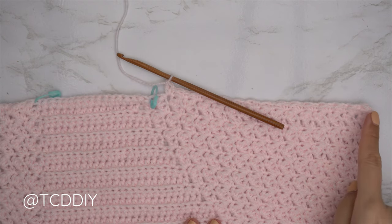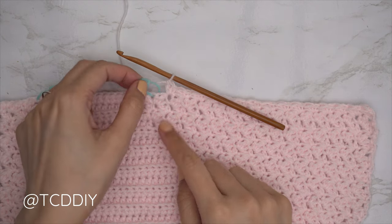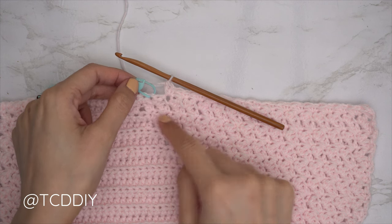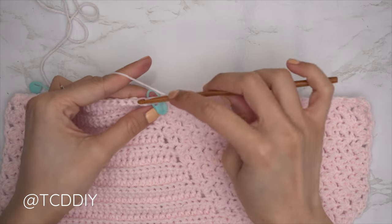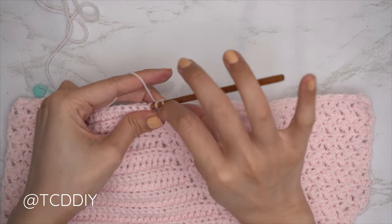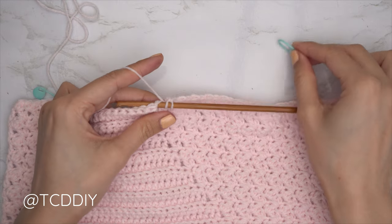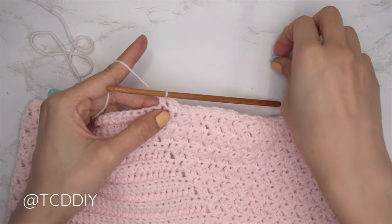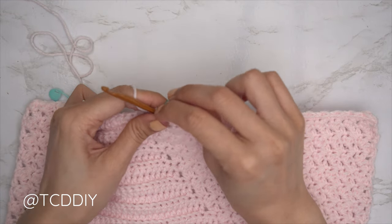All right, so we've made our way down with our Suzette stitch sets, and we should all have one stitch left right before our stitch marker. And all we're going to do is half double crochet into that stitch marker stitch. So yarn over into that stitch. I'm going to take my stitch marker out for now because we're going to need to insert it into the top of our half double crochet. And insert with one half double crochet and insert your stitch marker into the top of that stitch.